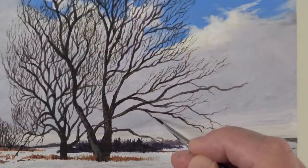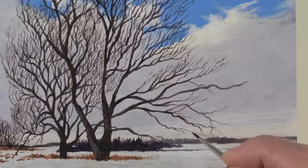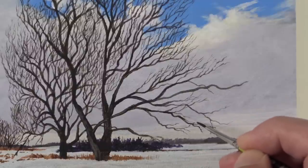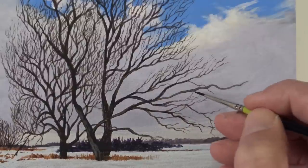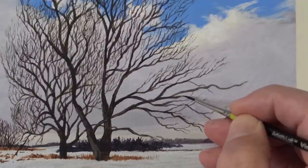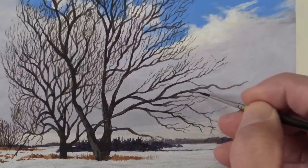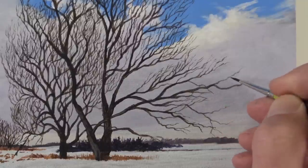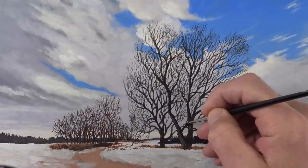This process does require patience. Too often people want fast solutions, but there's just not a fast solution here — you have to take your time, pay attention to the details, and work slowly and deliberately with a level of confidence since you're making marks over a finished background. If you make a mistake it's fixable but difficult to fix, so it pays to be patient and slowly allow your tree to come to life. You also shouldn't feel like you need a super steady hand — a little bit of wiggle just adds more of that organic quality to the branches.